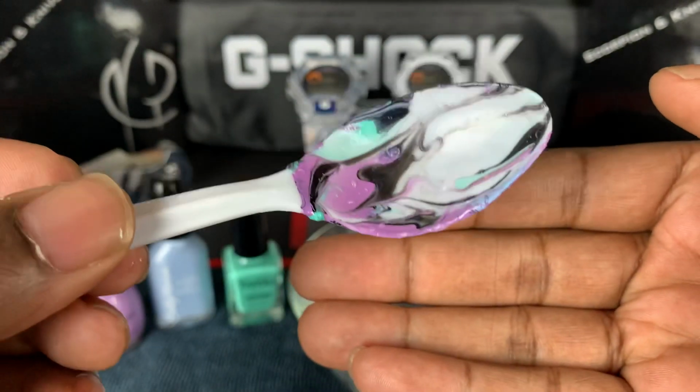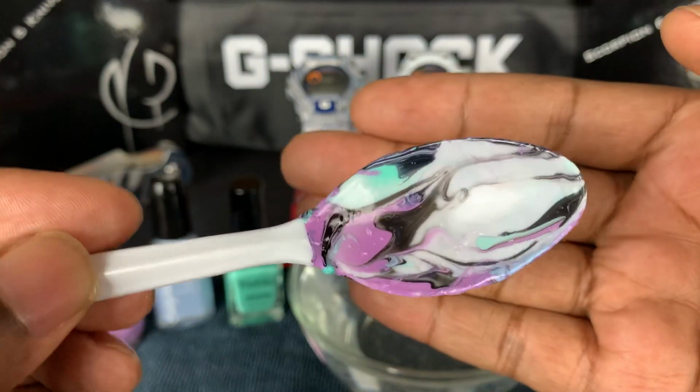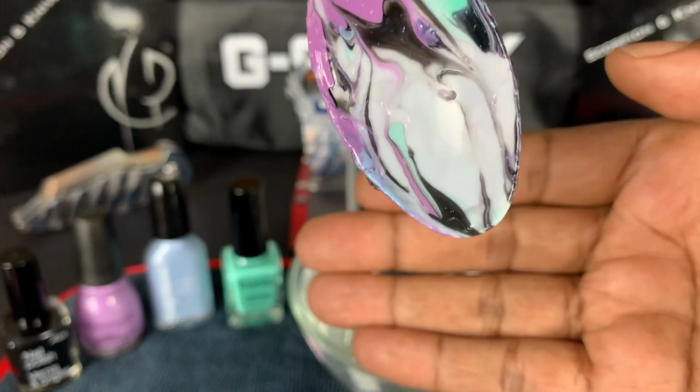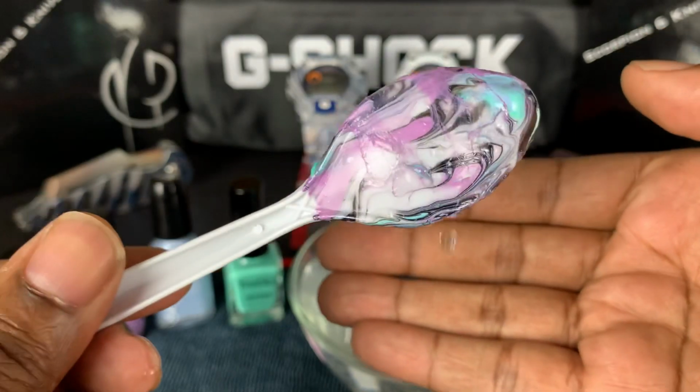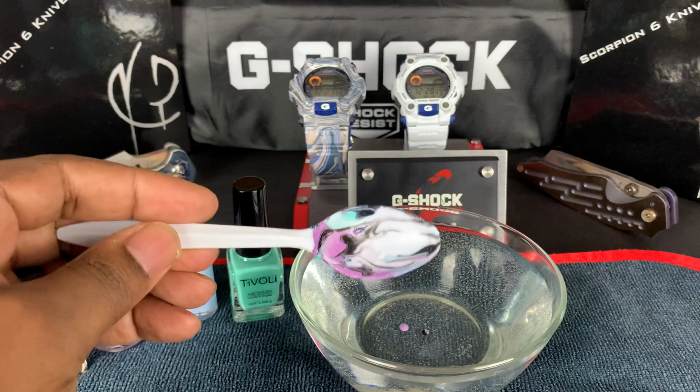A nice alien-y look. And you can practice on as many plastic spoons as you like without destroying a set of resin. And even when you do a set of resin, guys, you can always take it off with some nail varnish remover and redo it, right? It's not that hard to do.